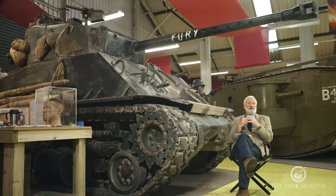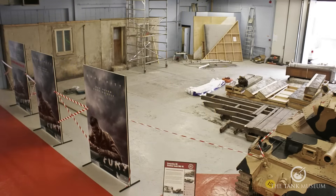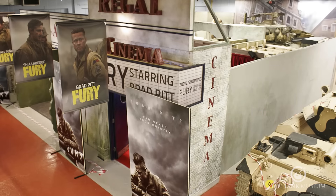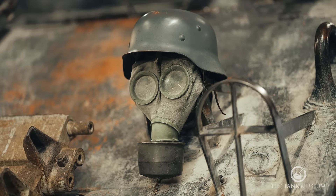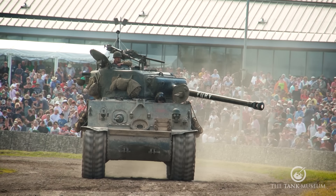We still feel the same now. As I took around some foreign visitors — some from South America, some from the Middle East last week — both groups said when they came to this tank, 'Ah, the Fury tank,' and nodded. People still ask to see the tank from the movie when they visit. The involvement brought in money, it gave us an amazing amount of publicity, and the press launch for the film actually took place here at the museum. We held the exhibition on the film and our engagement in it, and this in turn brought in additional visitors. We've kept the tank in the set dressing added for the film, and the tank goes out at regular events and is recognised immediately as a tank from the film.